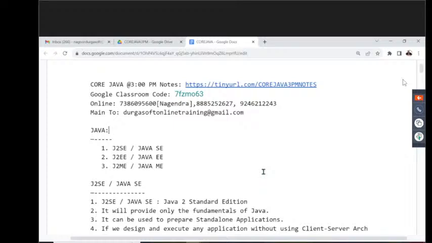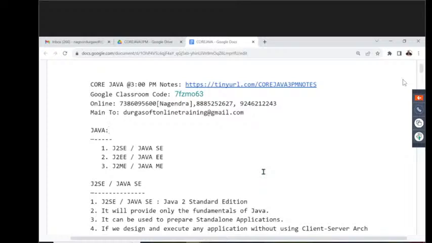If we design and execute any application without using client-server architecture or without distributing application logic over multiple machines, then that application is called a standalone application. We don't require any client-server architecture, no protocol, no request, no response, not multiple systems, not remote or local systems.